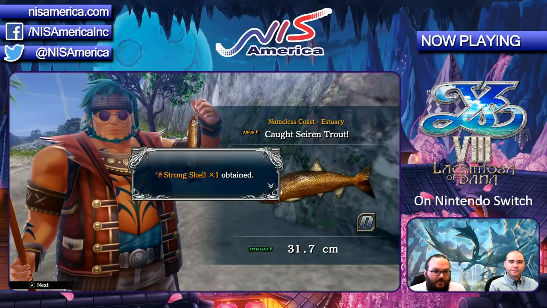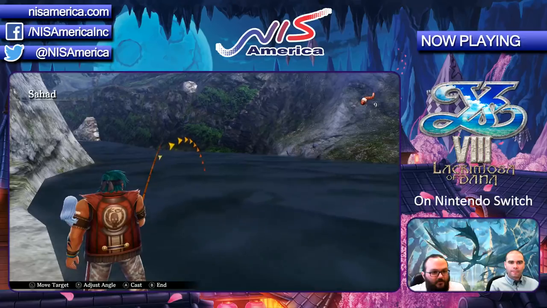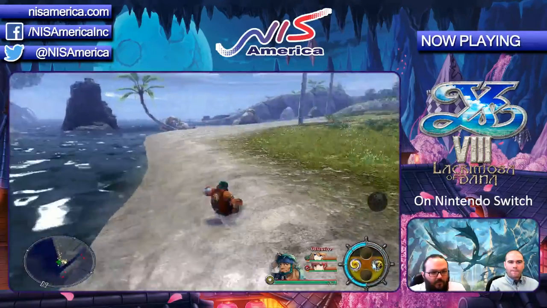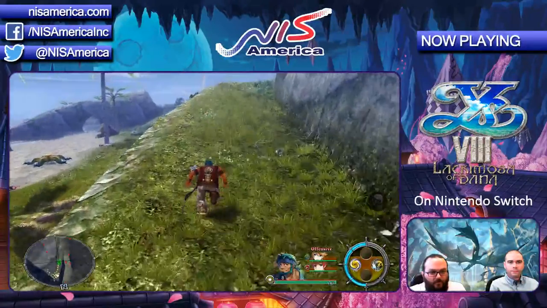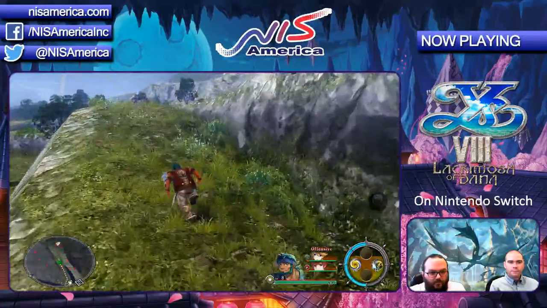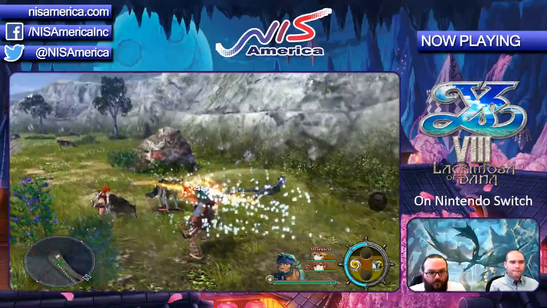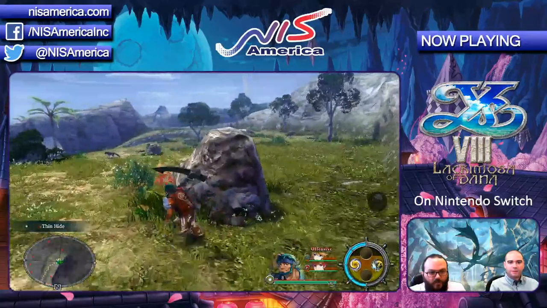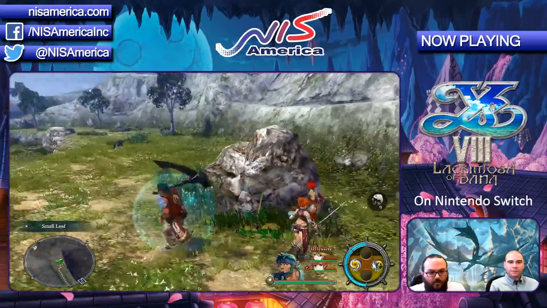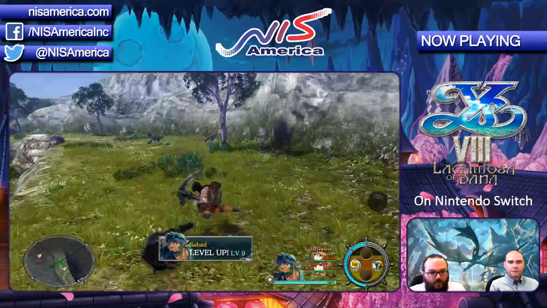Fishing is also how you get resources. Thick hide, strong shell, white meat. These are all things that are used in various crafting recipes, food, accessories, whatnot. So you are strongly, strongly encouraged to explore every nook and cranny, every resource node, and take what you can find, because it will benefit you later. Right here, we got some small leaves. Beat up these wild dogs.